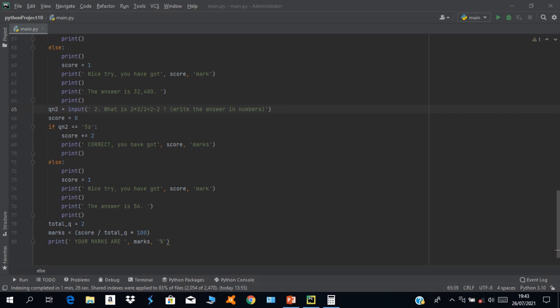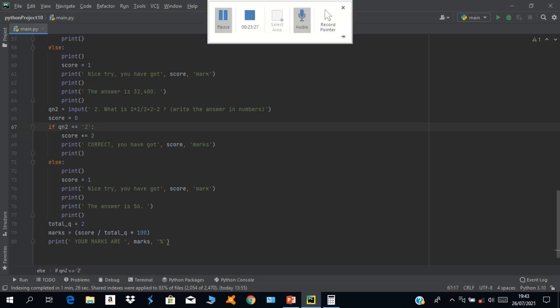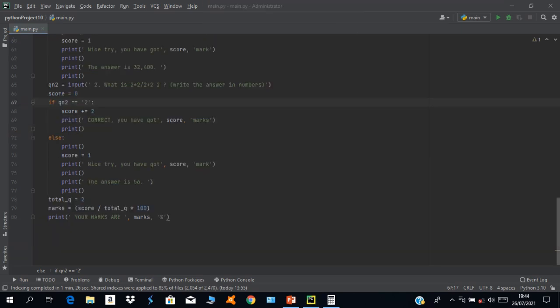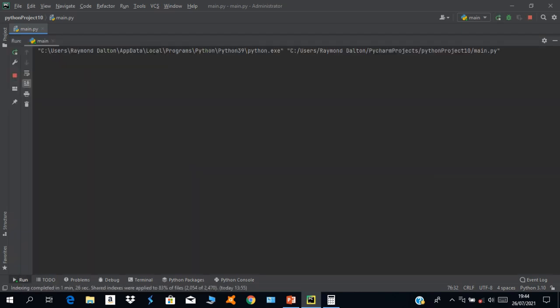This question is logical, but it has a simple answer. So just have to put here 1 equals 2. Let's run our program and see.